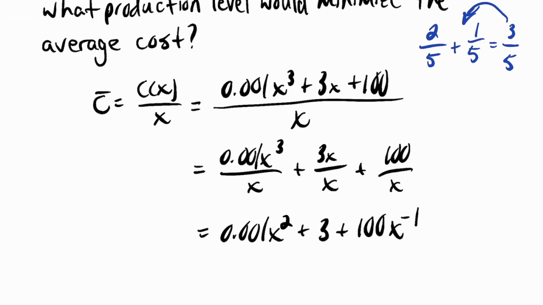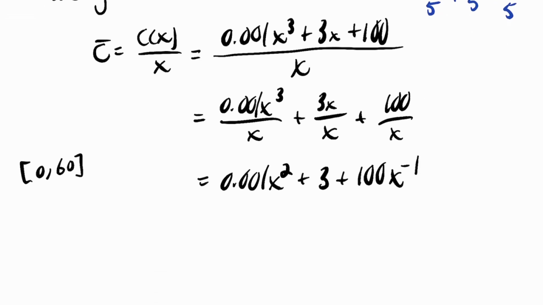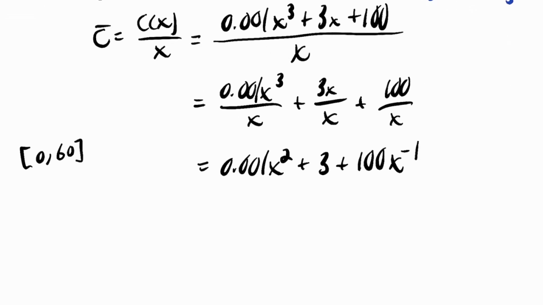So now I want to minimize this. Now what I have to worry about is the interval that we were using was 0 to 60, 0 units up to 60,000 units. But you'll notice that 0 is no longer in the domain of this function. When you find an average, you can't divide by 0. How do you average 0 things? It doesn't make any sense to do that. So one option is to sort of abandon the extreme value theorem and instead use what's called the critical point theorem. I don't want to do that for this example. I want to say this instead.